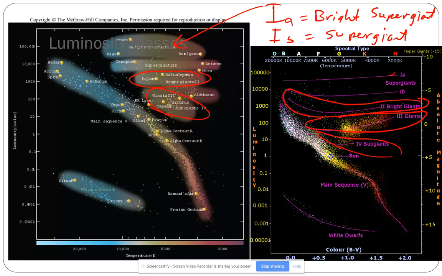And the closer it is to 1, the bigger it is. It's also going to be giving off more light, higher luminosity, the closer it is to 1. Then we get to Roman numeral 5. Roman numeral 5 is the main sequence. This shows up with really great contrast on my screen. Not so great on yours.